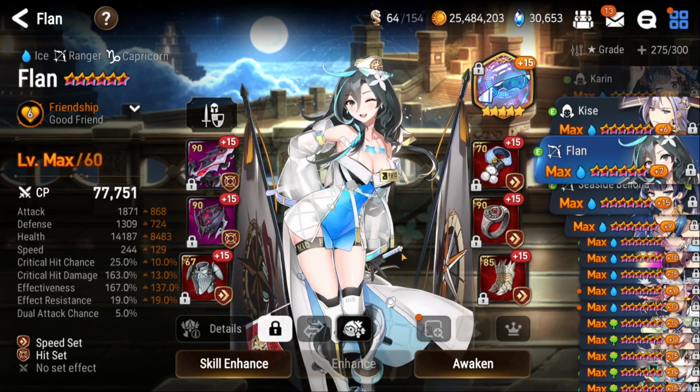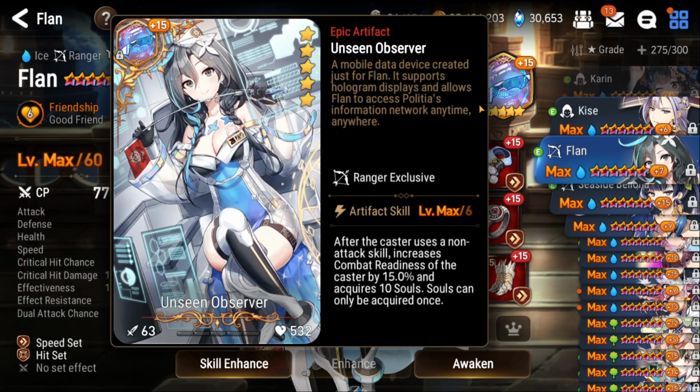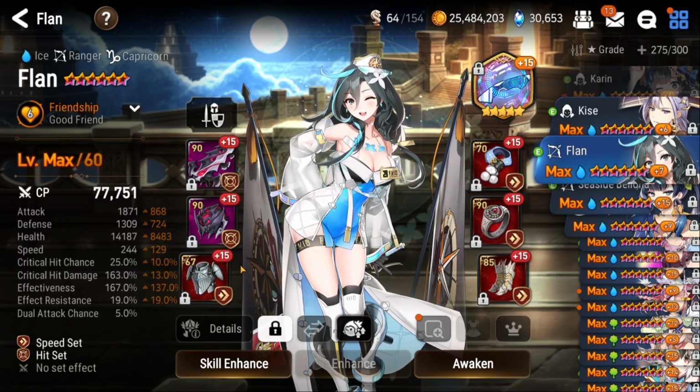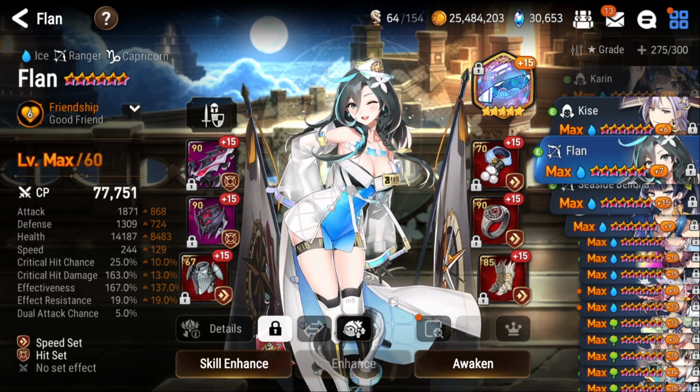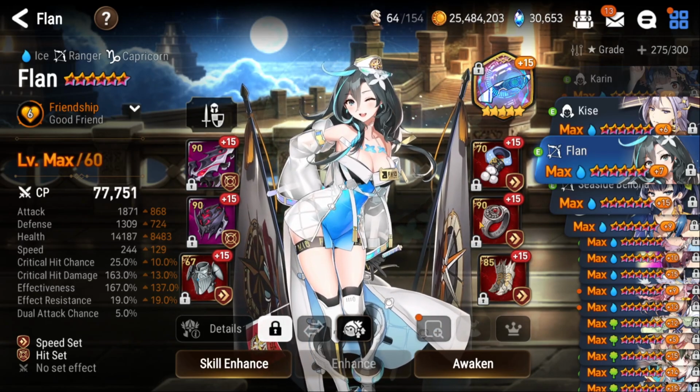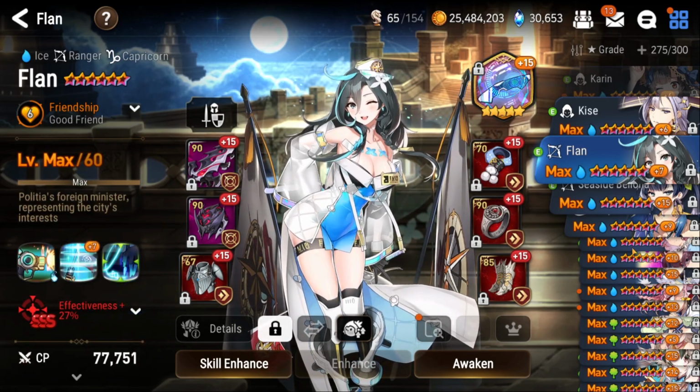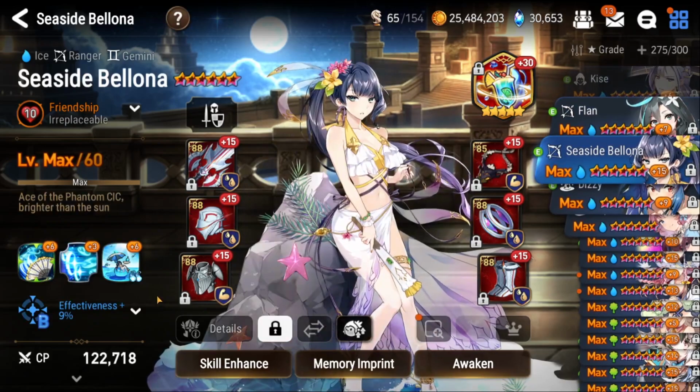So I have her a little on the slower side intentionally. She's running her own artifact here. For the additional combat readiness it really doesn't matter, but it's for the 10 souls, right? So if I use her S3 or S2, I get 10 souls. I can soulburn RB, soulburn Green Vildred for the cleave, and then yeah, we win. We just win. Okay, next up we have Seaside Bellona.